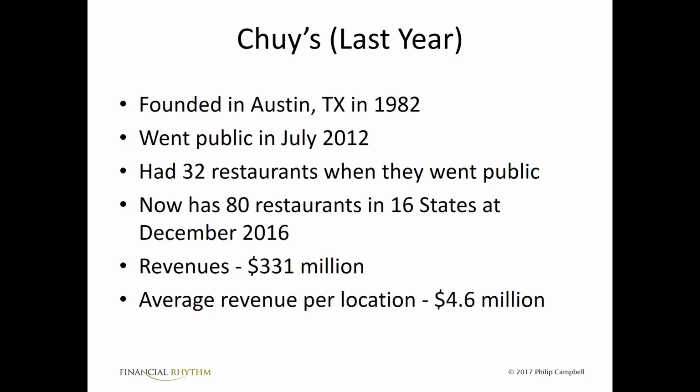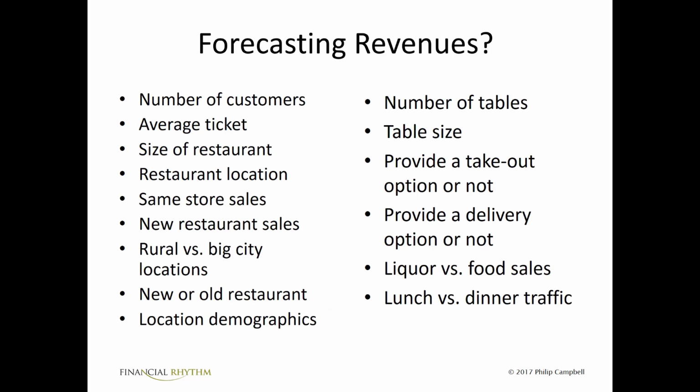So in the scheme of things, I call this a large company, especially versus a small business. Large company, big revenues, big P&L, big balance sheet, big cash flow. What we're going to do as just an example here is ask, what do we need to do in order to implement this two numbers approach to creating the revenue forecast?